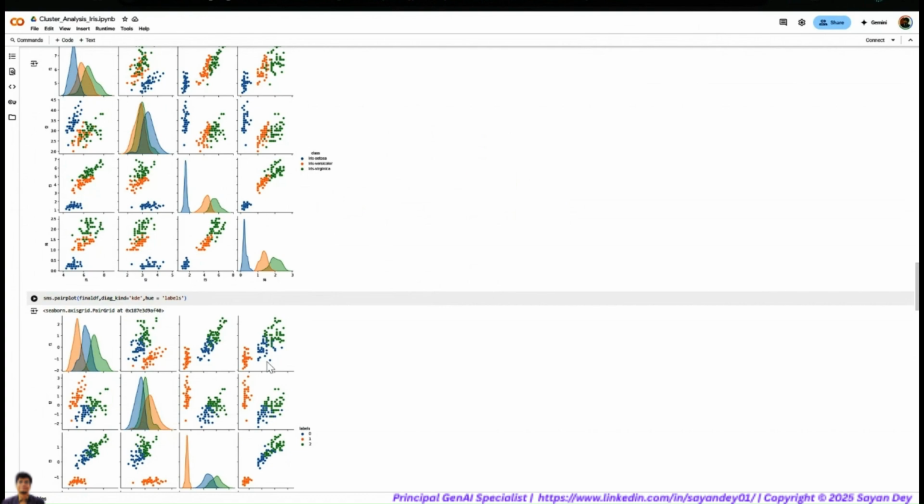Because otherwise there is no way to evaluate your clustering models. We do not have any labeled data. Unlike supervised learning, where you have training data, you build a model, you have testing data, and you have some ground truth y. The model predicted some y and you're comparing with the actual y. There's a way to compare. Now in clustering, there is no way to compare. How do you compare the predicted clusters with the actuals? This is exactly what I wanted to demonstrate through this very simple data set.